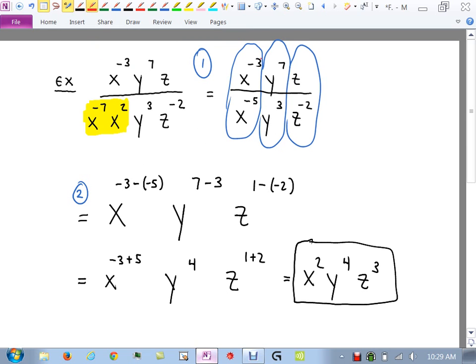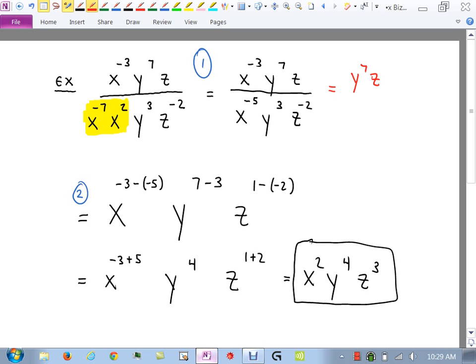I'll do it right here. I'll just take these out. If I were to have done it the other way, what stays on top? Because I'm going to move the x to the negative 3 down, right? So I know I have a y to the 7th, a z, right? What stays on the bottom? Just the y to the 3rd, right? Okay. Now what came down to the bottom from the top? X cubed, right? That x cubed came down. What comes up from the bottom? X to the 5th. What else? Z to the 2nd.